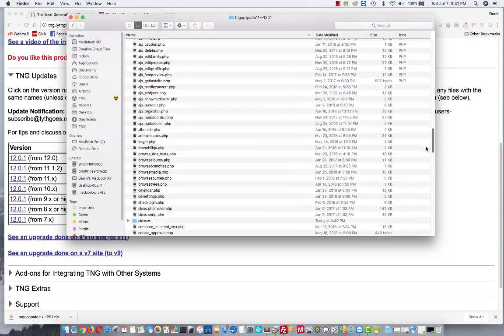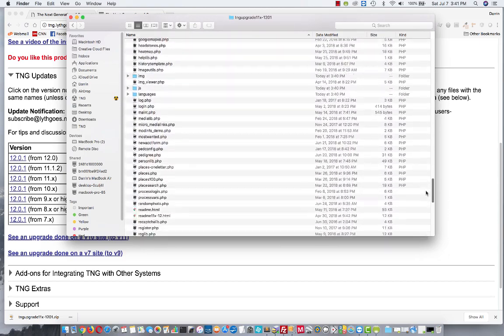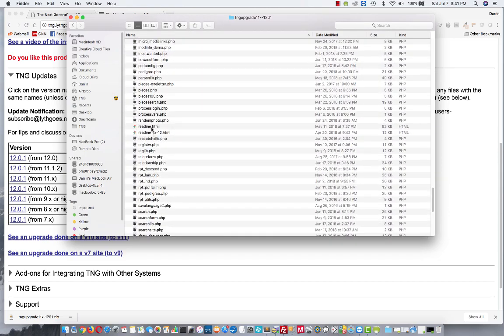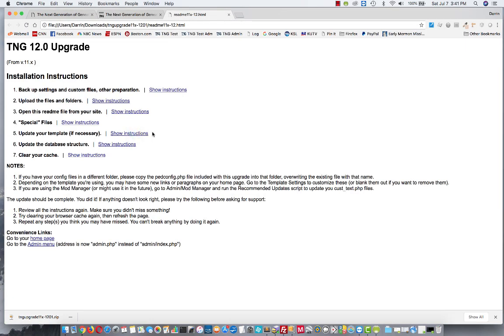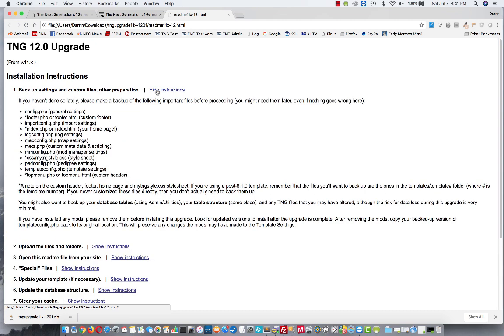So I'm going to scroll down and find that README file that was mentioned. Don't be confused by this other README file, which is the full version installation guide. Let's go right to the one that it mentioned, and I'm going to double click there to bring that file up in a browser. Okay, here are the instructions, and they're kind of condensed so as to make it a little cleaner. So to see any one in more detail, click the Show Instructions link next to the step.